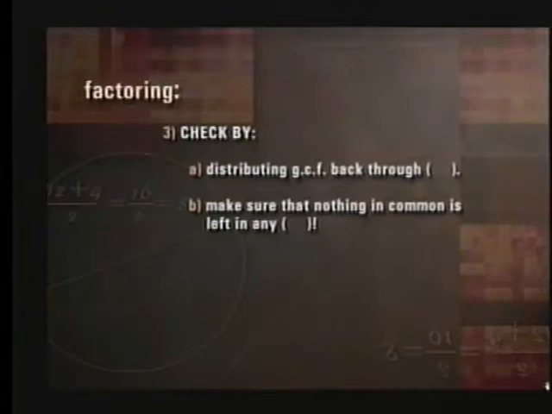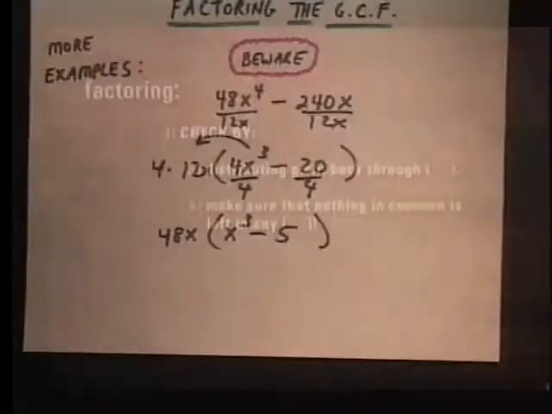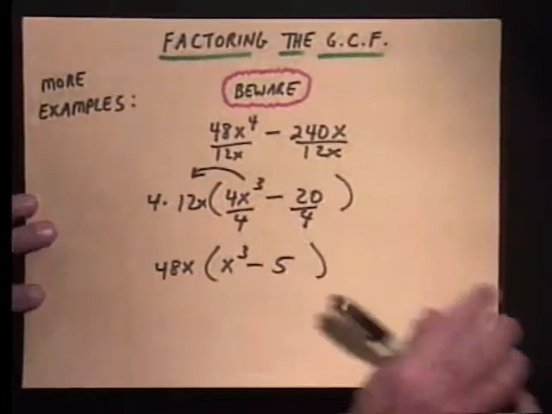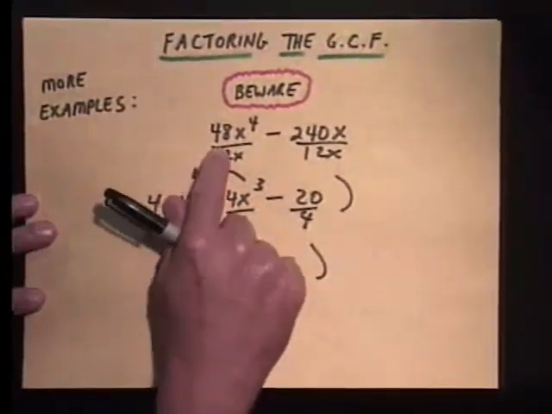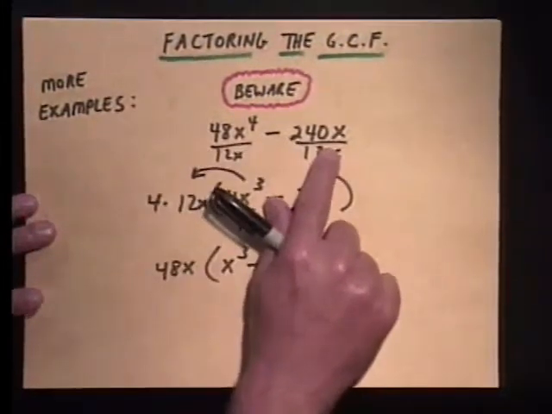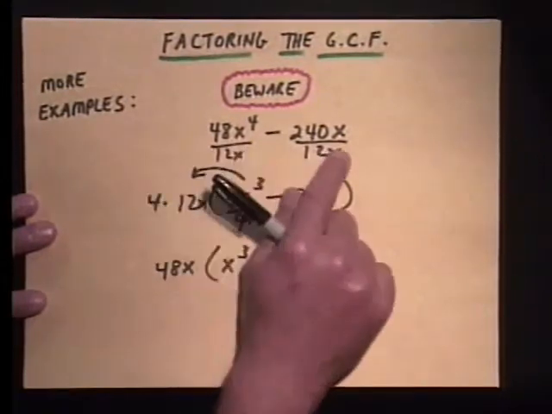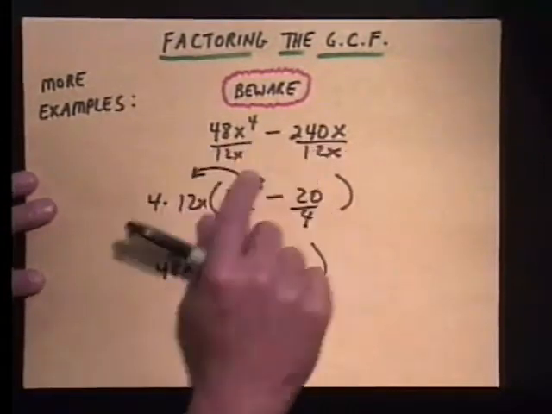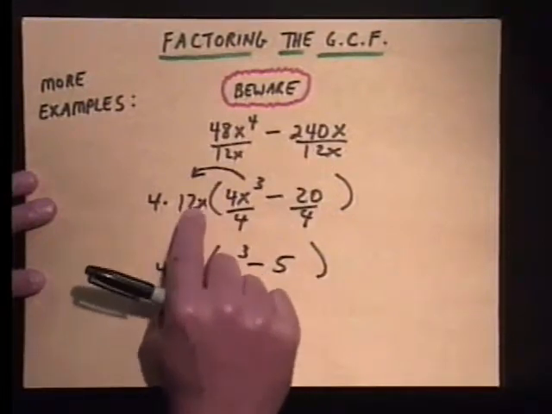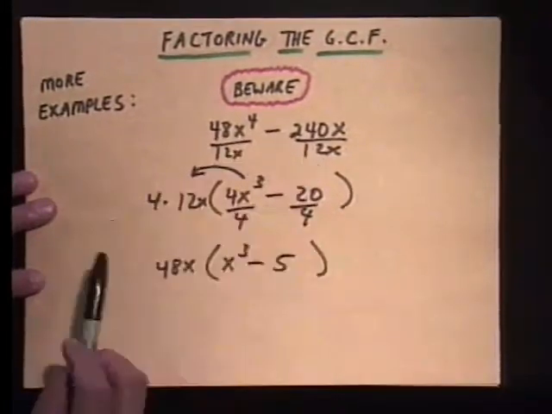So let's go back to the example I finished up with at the end of the last episode here. Let's straighten that out. We had a real nasty one with 48 and 240 in there. And we were thinking about numbers that would go in here. And we said, well, what if we didn't get it all? What if we missed part of it? I just took out a 12, but when I took out the 12 and the x, which we found was in common.